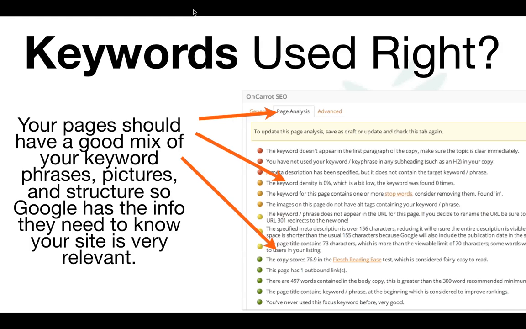And our system tells you what you need to do. And you go do those things, update it, save it. It'll slowly move all that stuff into orange, into yellow, into green. Then you've got an optimized page. So there's tools out there, guys. You just need to tap into those tools to help make it easy for you, so you do not have to become an SEO expert or pay someone $2,000, $3,000 a month to do it.